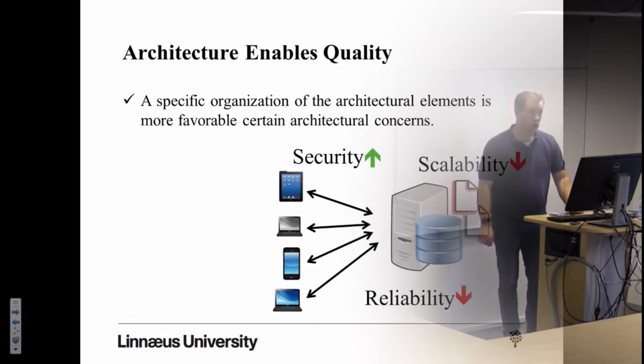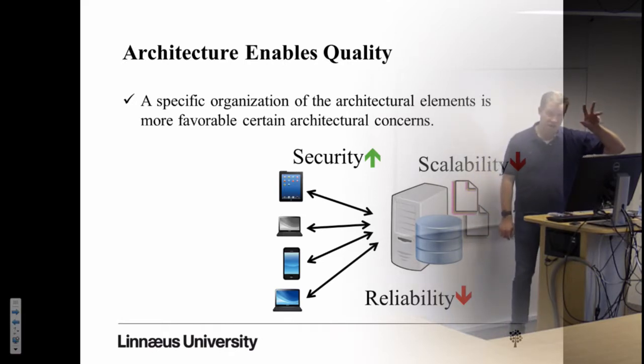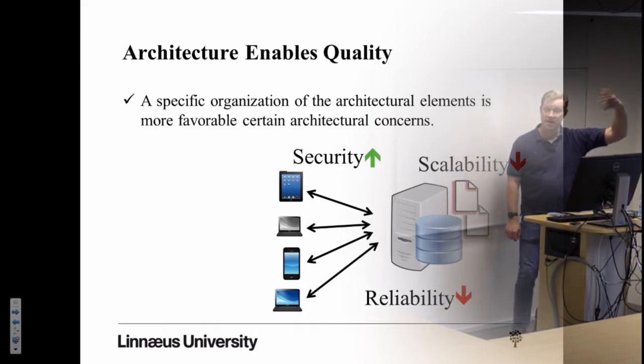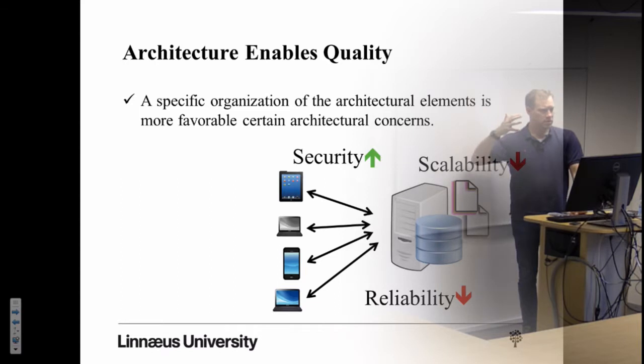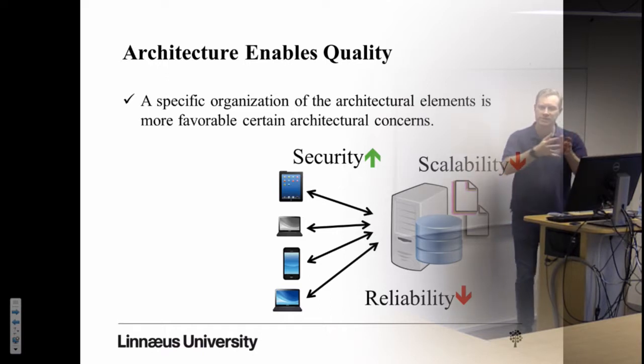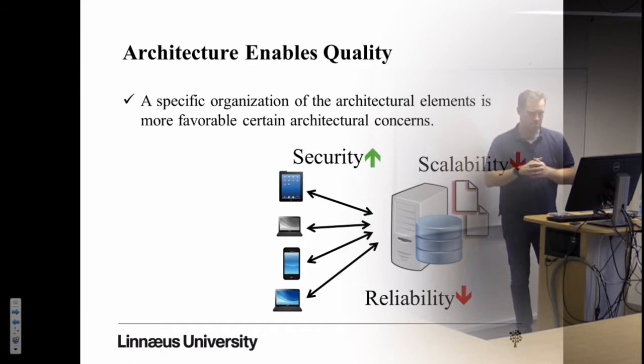Sorry? Clustering. Clustering, which means more or less that you have a farm of servers at this end, and you activate and deactivate them based on the number of current active clients and the number of requests. So you have some kind of load balancing mechanism. Yes, that's one example. So what you can see here is that if you choose the client-server, but would like to guarantee scalability, you have to do your homework. You have to address that in a different way. You don't get that for free.